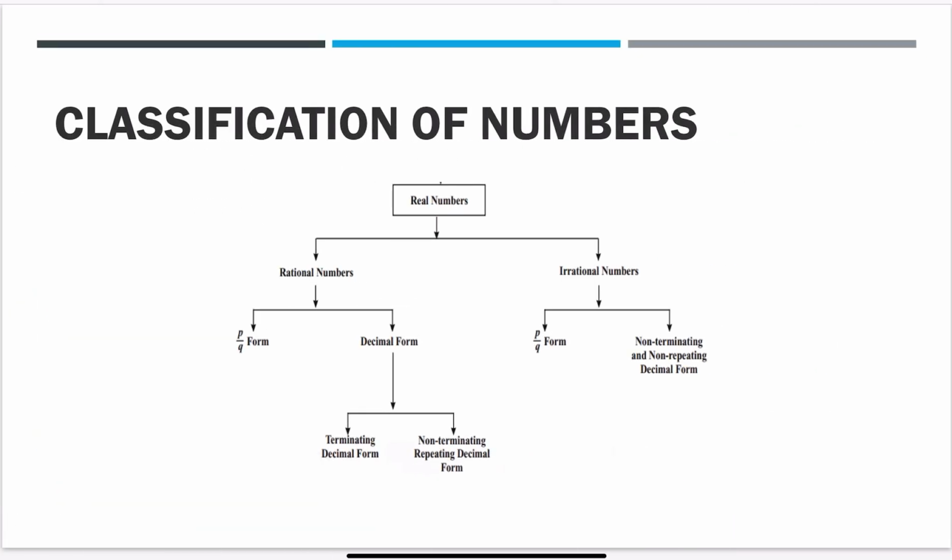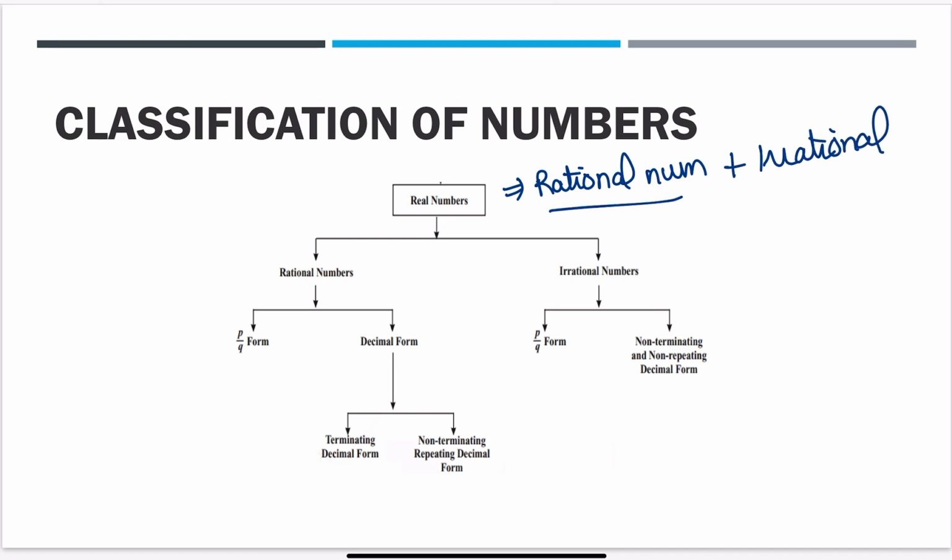Now, this is a classification of number. I will tell you what a real number is. Till now, have you understood rational number? Right? Rational numbers. Take all the rational numbers in the world. Take all the irrational numbers in the world. Make a complete series. Suppose I pick 50 rational numbers, and another 50 irrational numbers. Take them together, and this whole family is a family of real numbers.